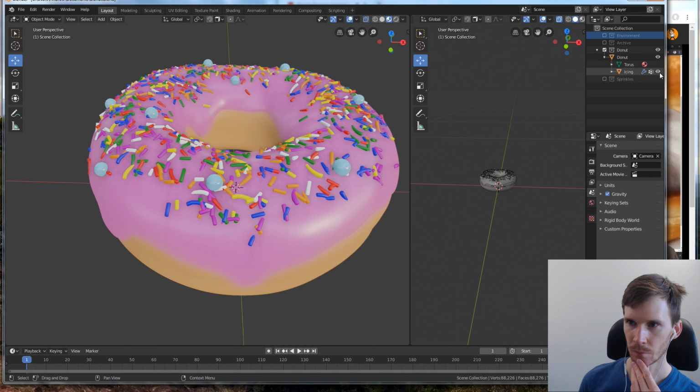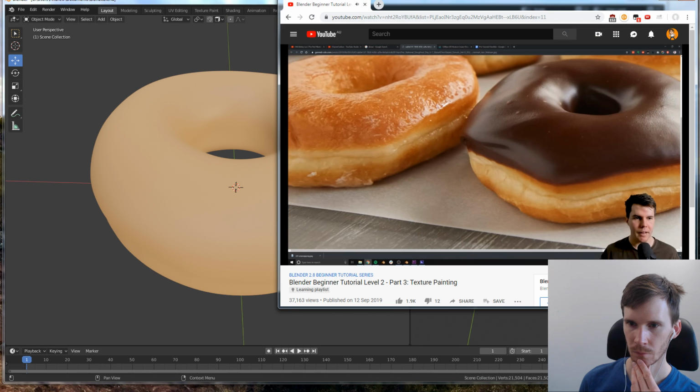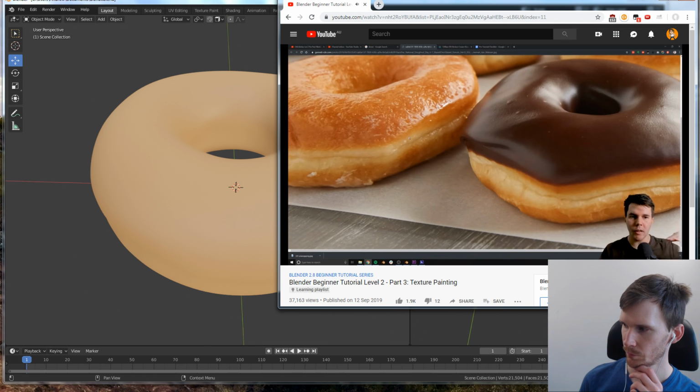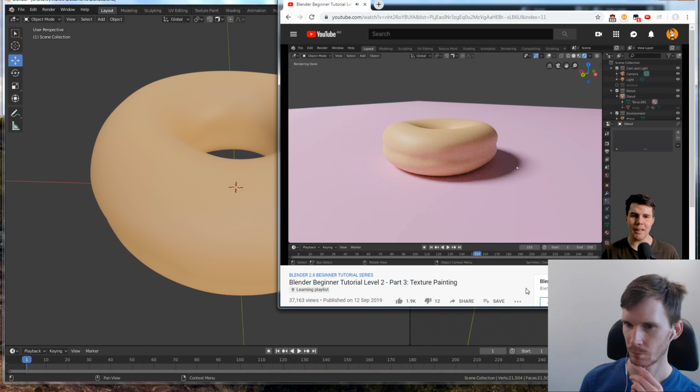That is because if you look at real reference photos of donuts, you'll see that they're not one solid color. They are a darkish brown color, but as we mentioned when we talked about sculpting, when it sits in the deep fryer and it's floating, the part that is level is getting cooked less, so that part is always a little bit whiter. It always has this white ring around the donut.